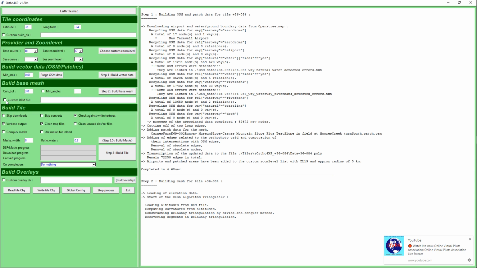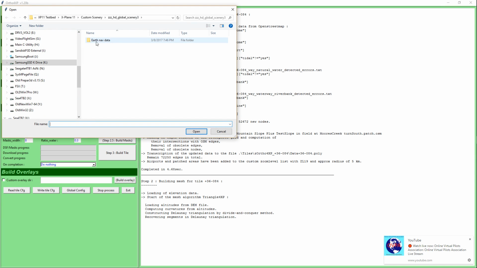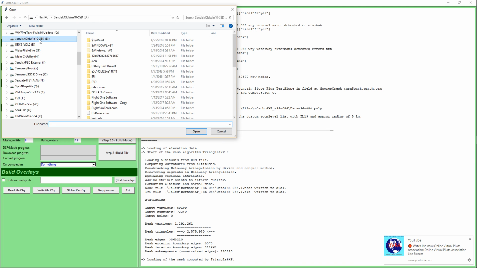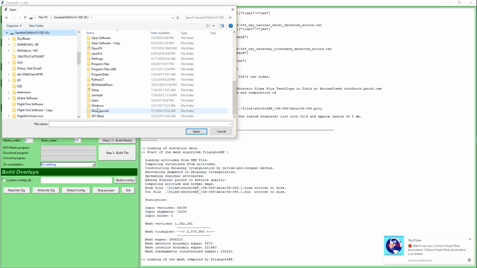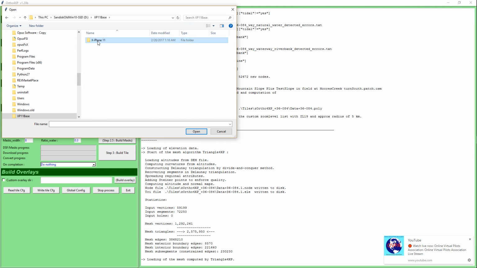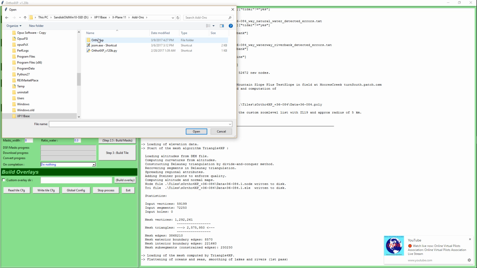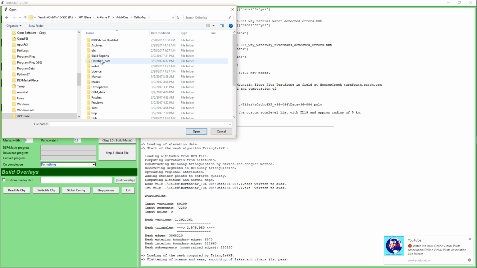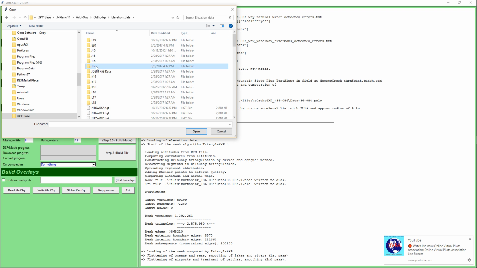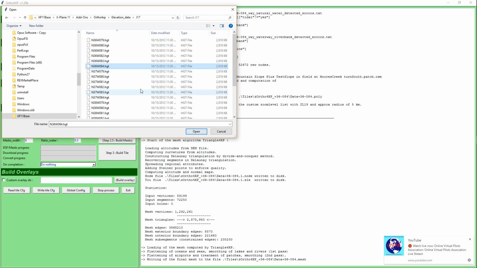Actually, let's go ahead and use a custom DEM. And so we're going to go to D and explain add-ons and Ortho4XP elevation data. I believe it's going to be in J17 Northwest, and I put some info up on this controversy.